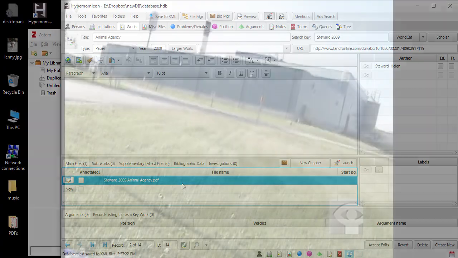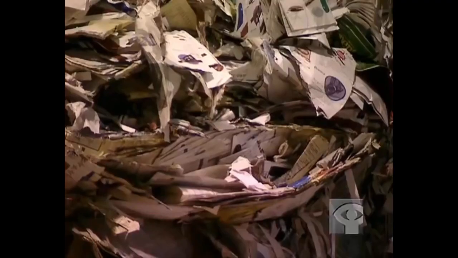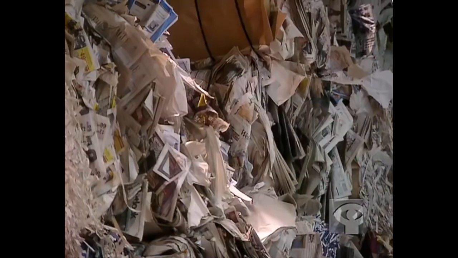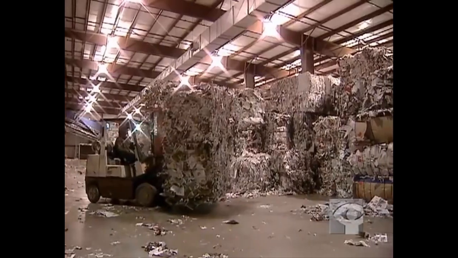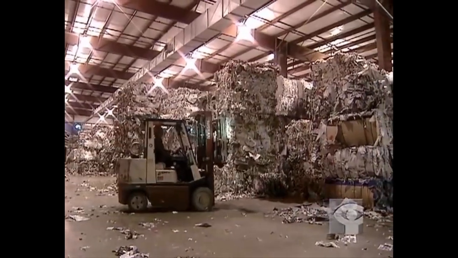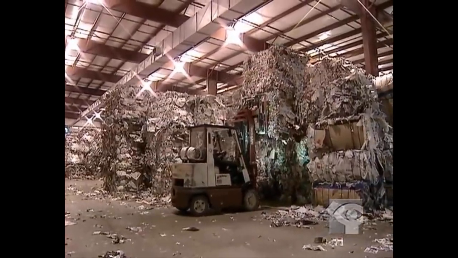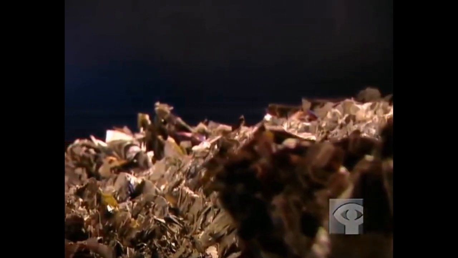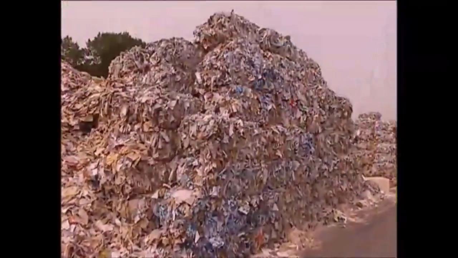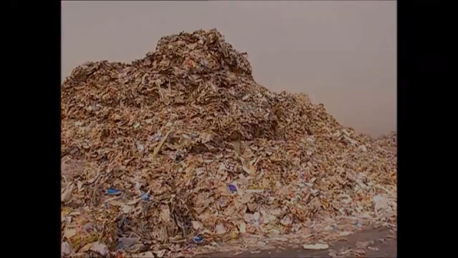This is another difference from reference managers, which often operate on the assumption that you want to indiscriminately stuff as much information as quickly and easily as possible into your library. And even though reference managers include organizational methods like folders and tags, they are treated more as an afterthought rather than as core design features. The point of Hypernomicon is not to grow your database to be as large and comprehensive as possible with little regard for organization. It is the opposite.